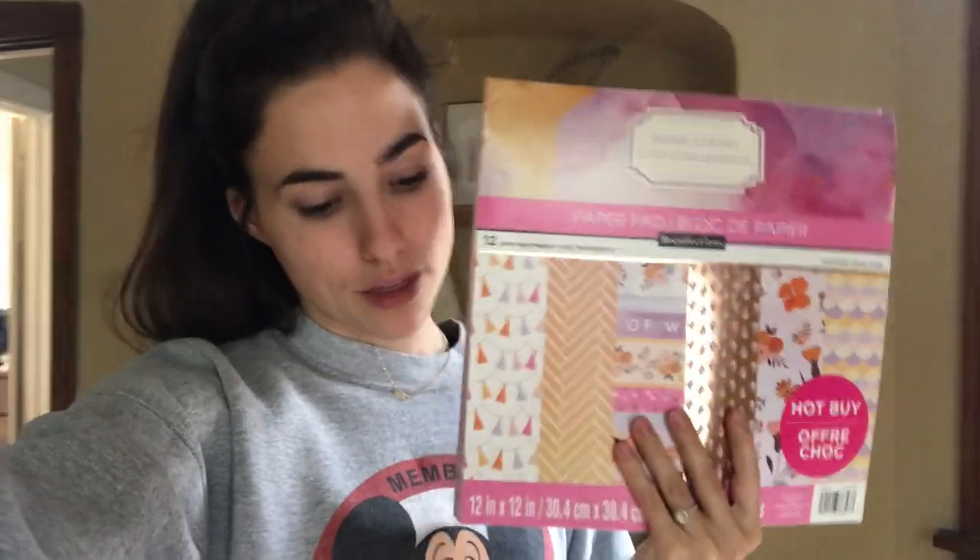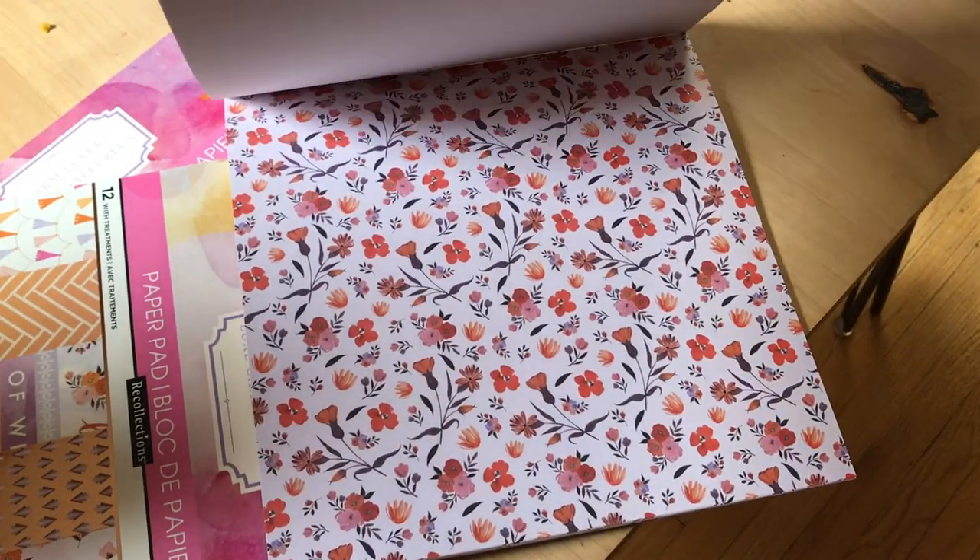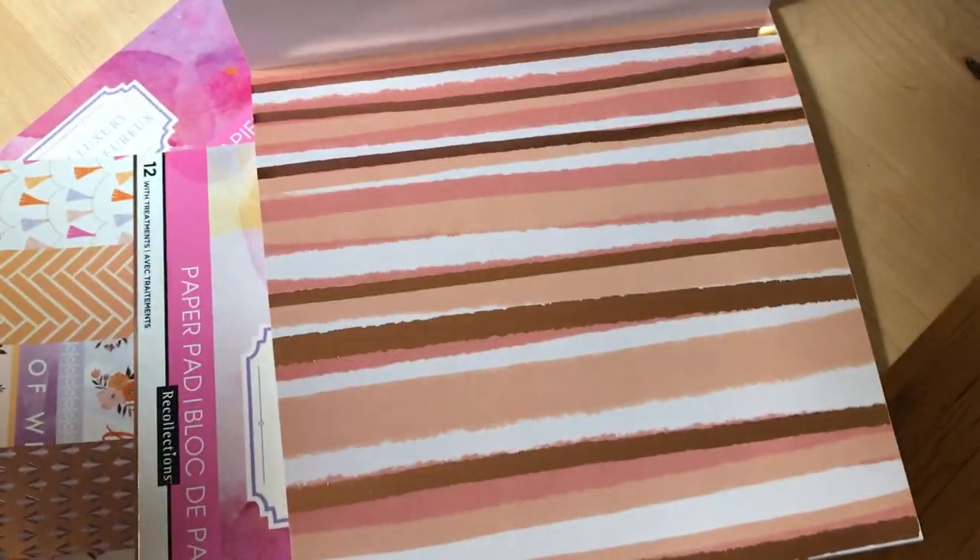I'm going for more like fall colors because I think that looks cuter than a bunch of Halloween stuff. For the wall I'm gonna make a big pinwheel fan wall. So I went to Michael's and grabbed three of these big sheets of square paper and you just make like these big wheels with it. You can make different sizes and then hang them along the wall — I think that will be super cute and a good space filler. Look how cute — that'd be cute for fall. I tried to find some that had fall colors like that one's cute.